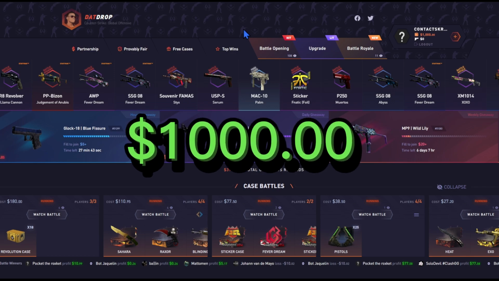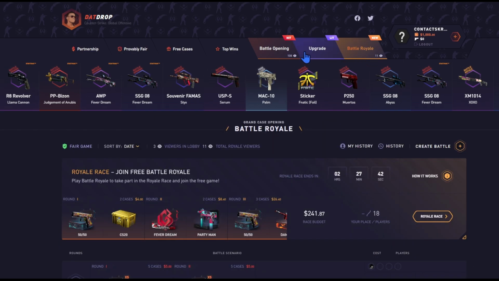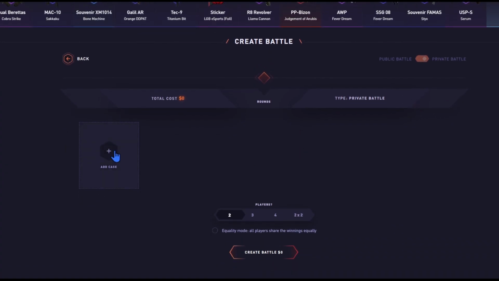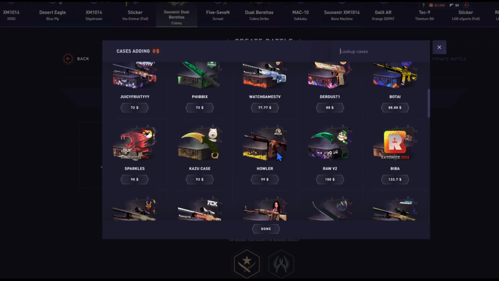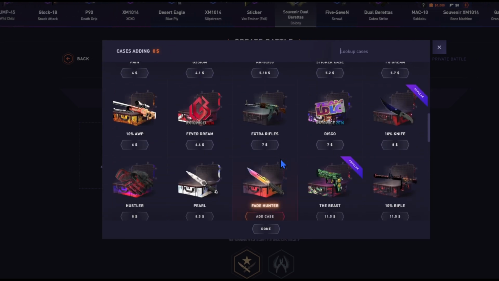We got $1,000 in the balance. Today we're going to be doing something a little bit different. We're going to dip our hand in the battles. I usually don't mess around with battles, but today we're going to mess around, do some 2v2s. We're going to try to pull it big. We're going to throw some cases that I don't really mess around with. Throw some big ones on there, some small ones.